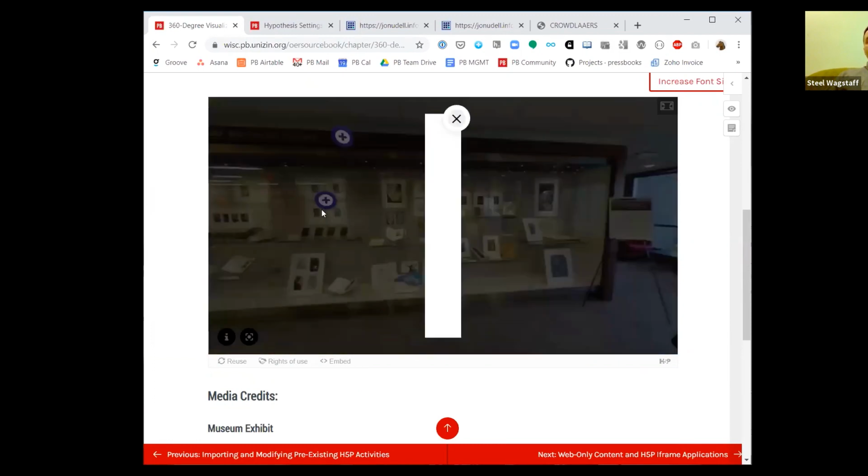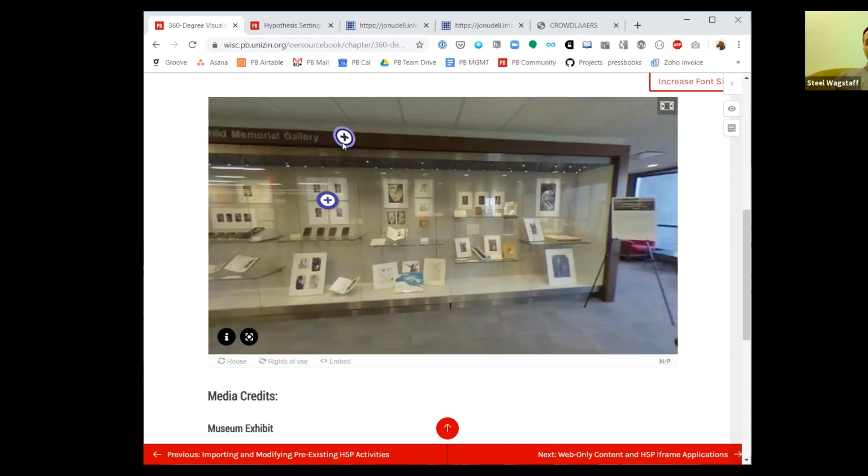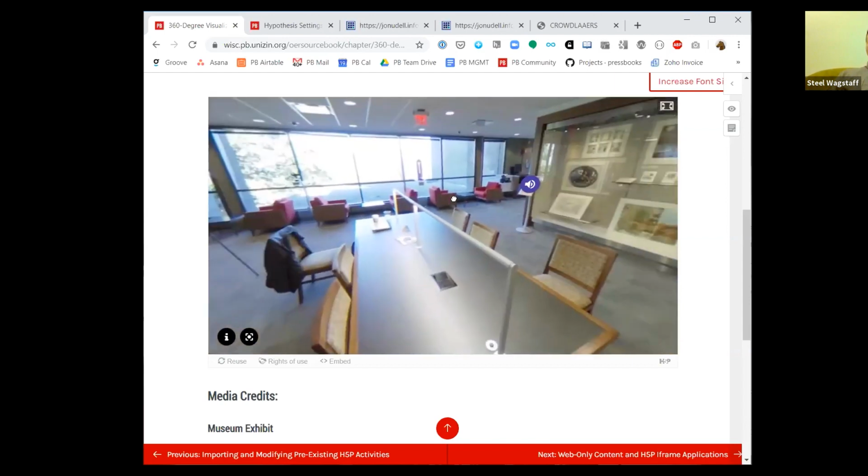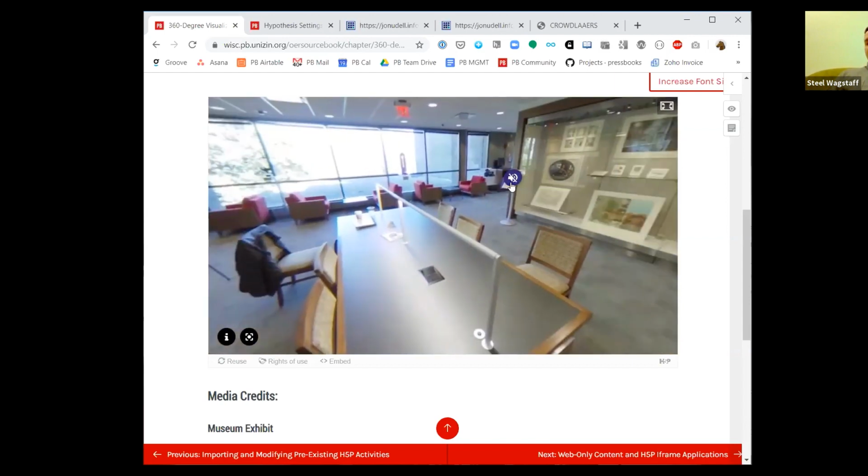So if you're thinking about teaching space or place-based things, sorry, that one didn't work, you can include text hotspots that describe what's happening in this 3D panorama. And here's an audio element that's been included here.